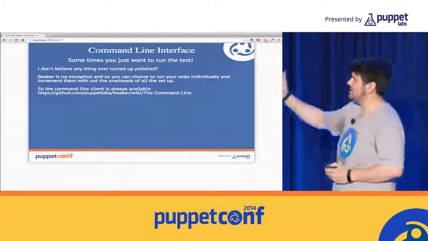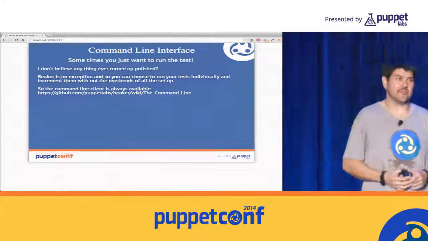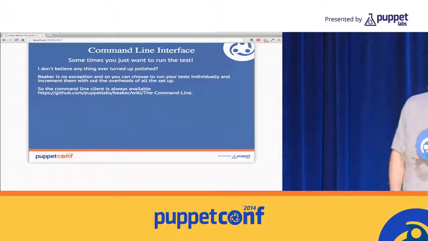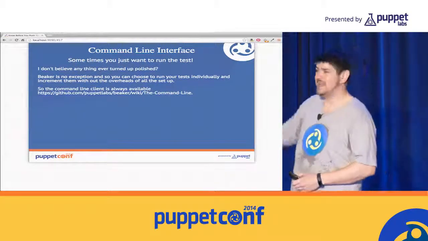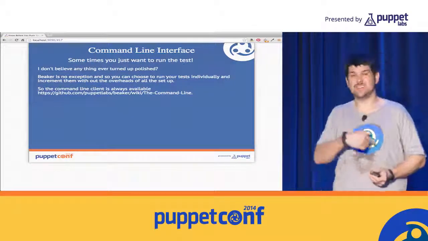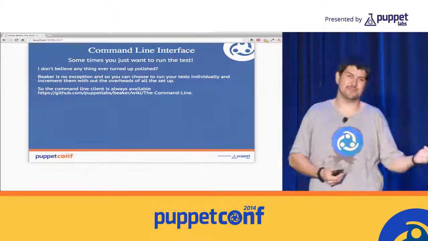And the command line is there to let you try those things before you have to commit a file, push a file, run a file. It just means you can be on a box and hacking tests out because you can run them at command line, see if they work, then commit them to your code, and then push them up.